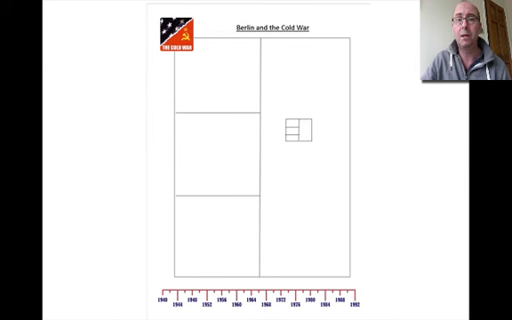Berlin makes the matter more complex again. Berlin, the capital of Germany, is located here, right in the middle of the eastern zone of Germany. But Berlin was to be partitioned exactly the same way as Germany was. And therefore, we have Germany and Berlin split into 4 zones. The American zone, the British zone, the French zone, and a Russian zone. These will become known collectively as West Berlin, and this is East Berlin.